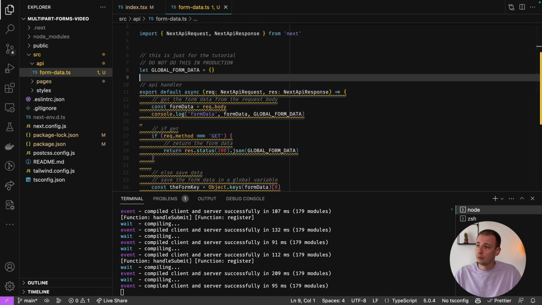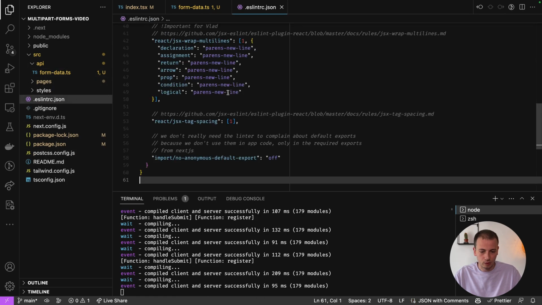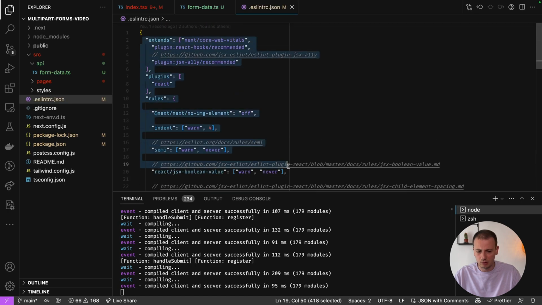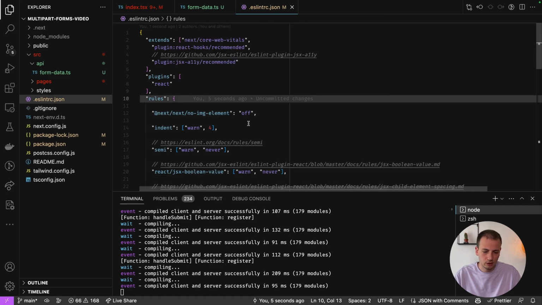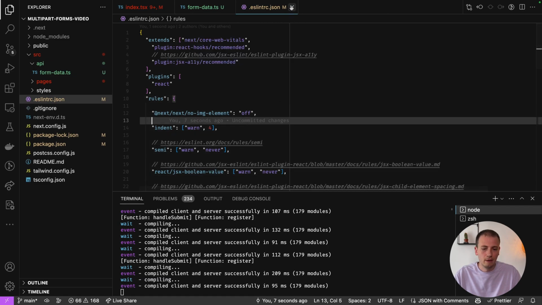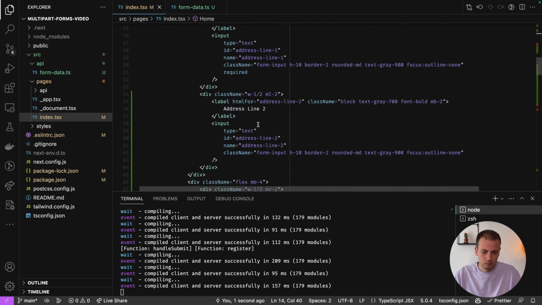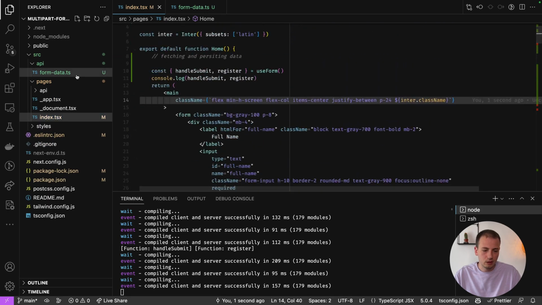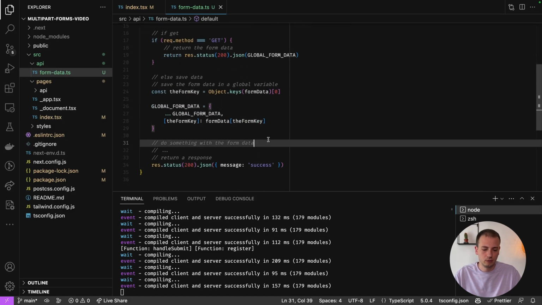I'm gonna copy over my ESLint setup as well. So we have something that I'm super comfortable with. So if you want this, let me know. I'll probably share it in a GitHub thing or something. So basically with that setup, when I press save, it saves the code in a way that I'm most comfortable with.